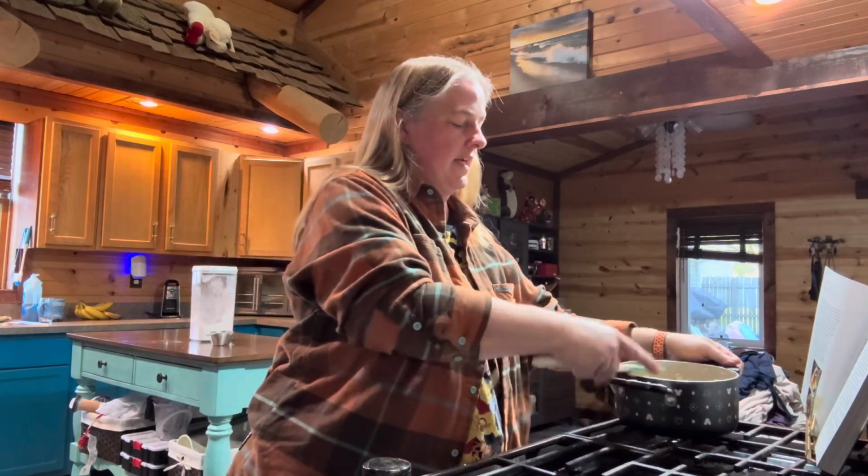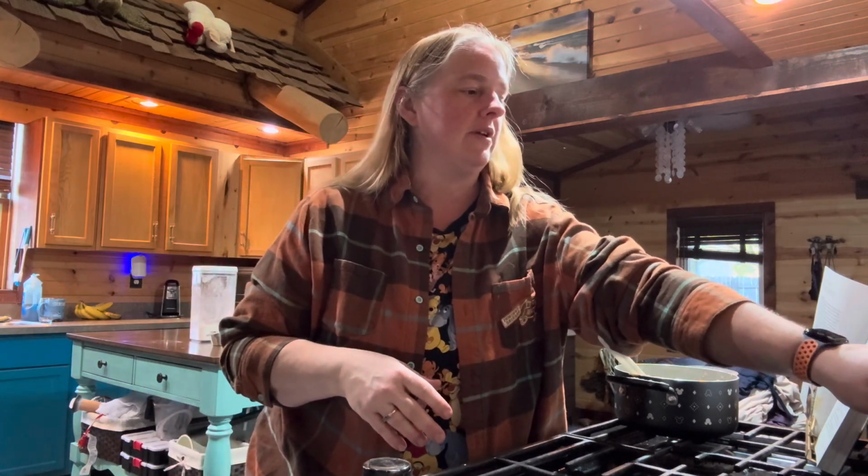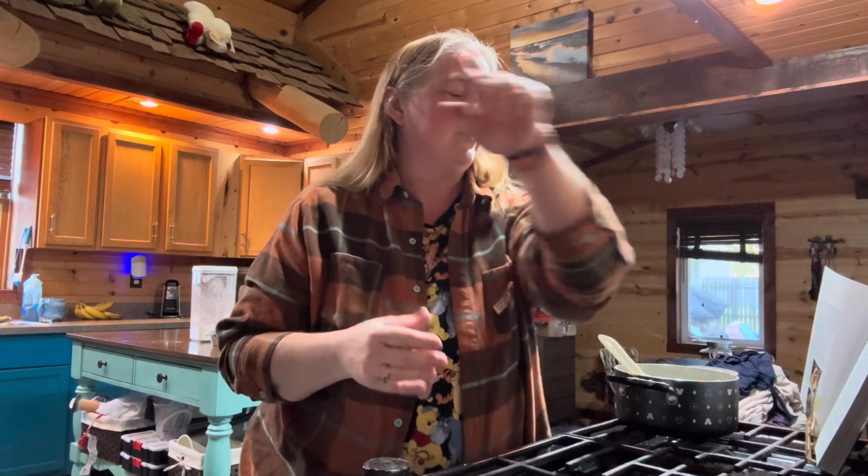Okay, so now you're going to take this off the heat and you're going to set it aside and let it cool until it's cool enough to handle, okay? While it is cooling, you can go ahead and preheat your oven to 325 degrees, right there. And then I will be back in just a minute. I'm going to gather up all of our stuff for the next step, and then we will do that. Okay, so I'll be back in just a minute, you guys.